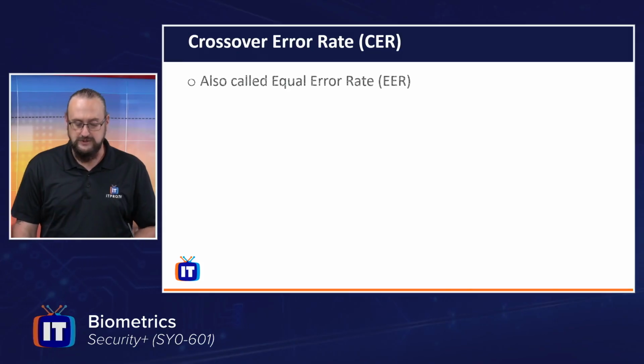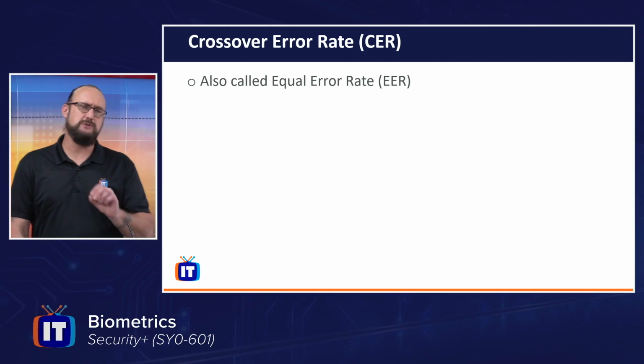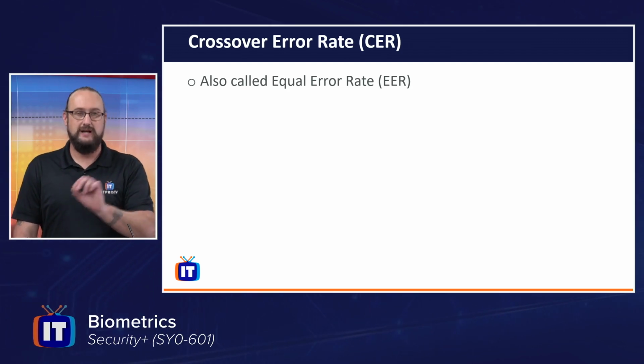Now, we've gone over the first two errors. Let's go back to that CER, that crossover error rate. Tell us a little more about this and how we need to understand it so we can be successful in that exam booth. Yeah, Dan. So when we talk about the crossover error rate, I also mentioned another term too, and the term is what's known as the equal error rate. You'll see why we say equal error here.